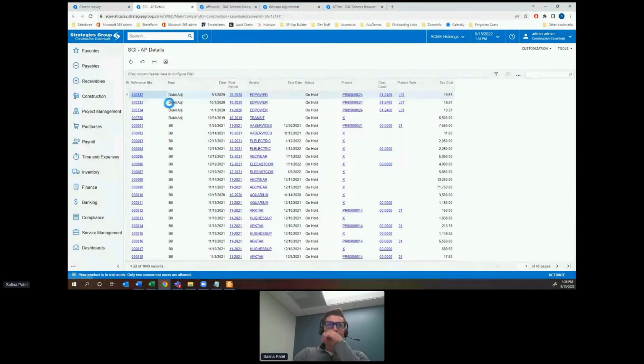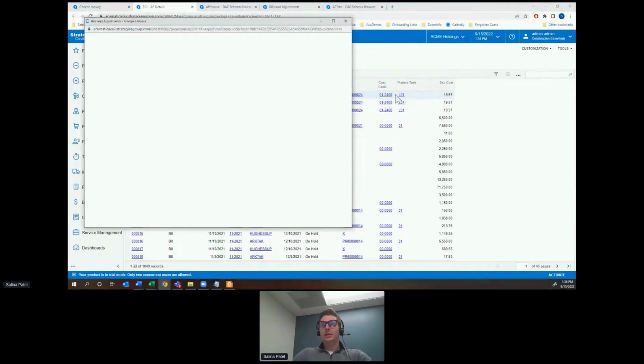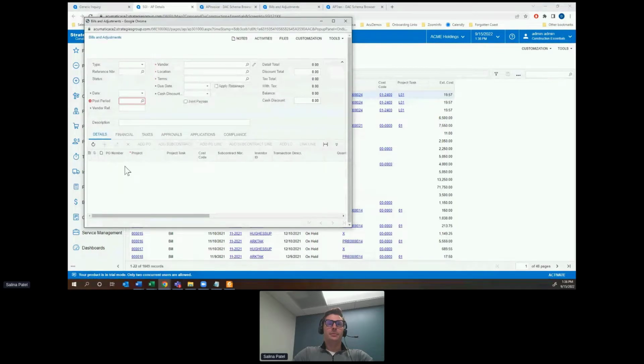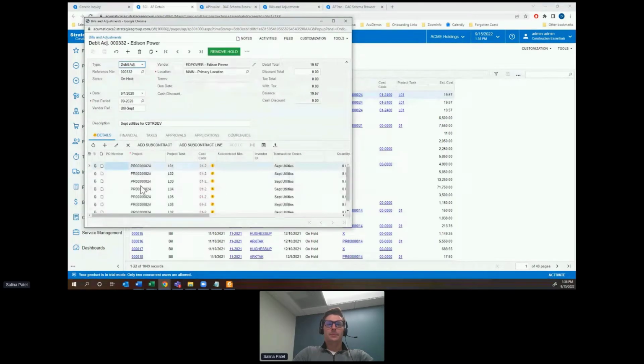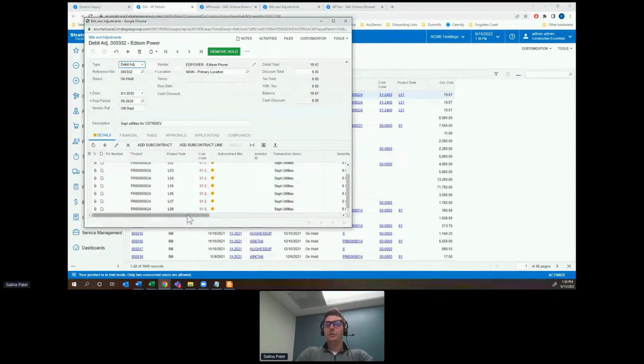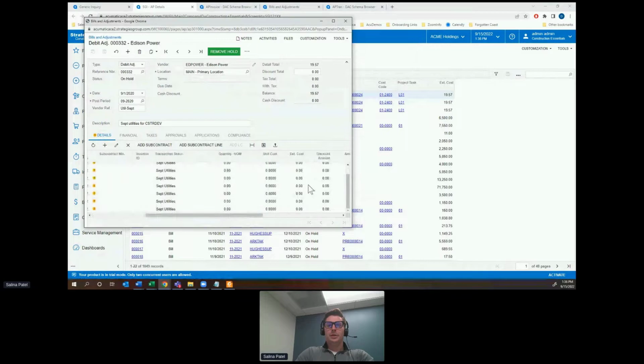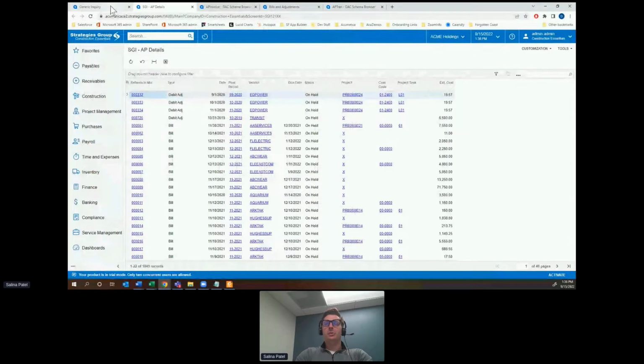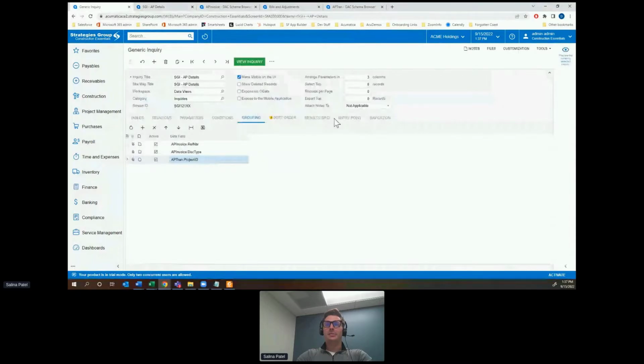So I'm assuming if we open up this document, we'll see that one project. You can see multiple lines, but they've all been grouped together into that one single line. It's actually going to run a calculation on that extended cost. And I'm going to tell it what to do with that amount, because again, this comes from our detail line. So we need to be careful of how that's being summarized.